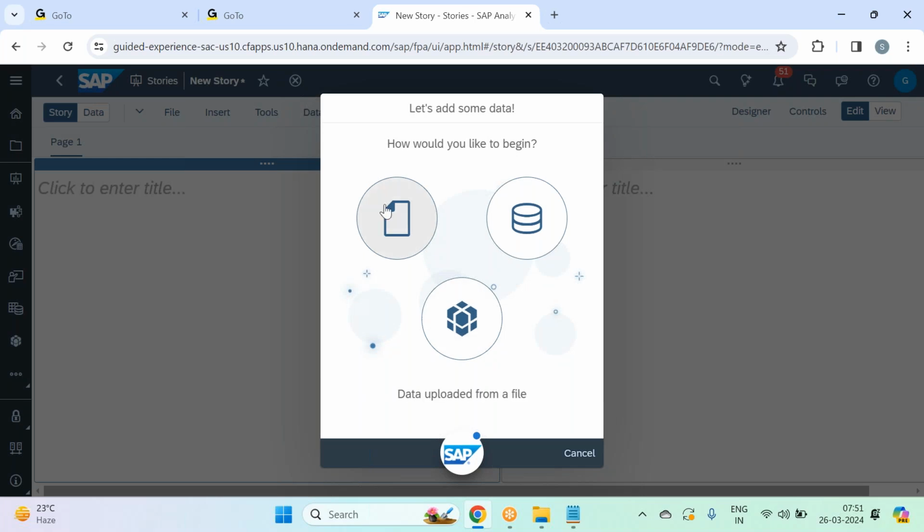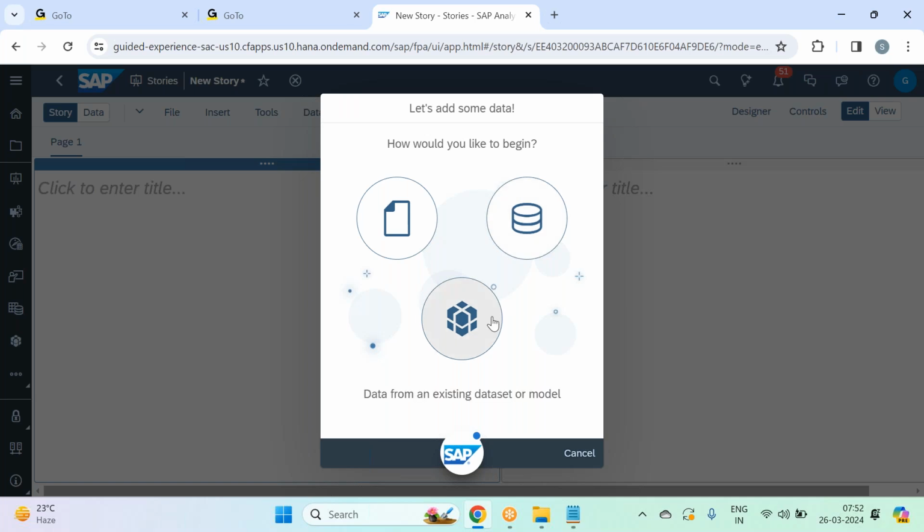You can build a story directly by taking data from a file, which we never use. Even though you're getting data from a file, first we'll build a data model and then use it as a source to build the story.